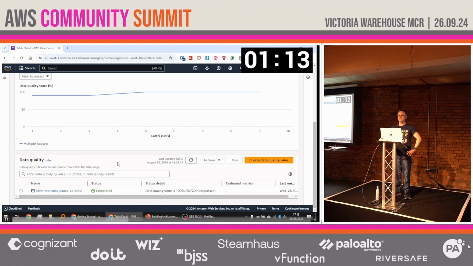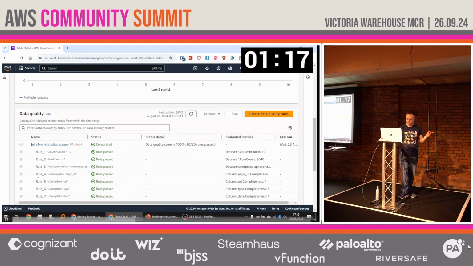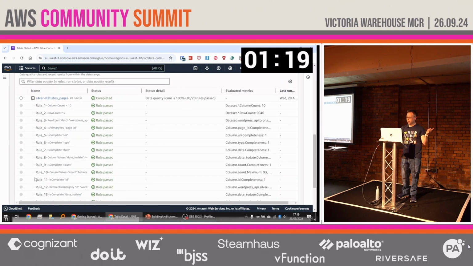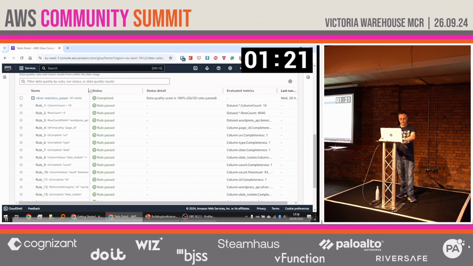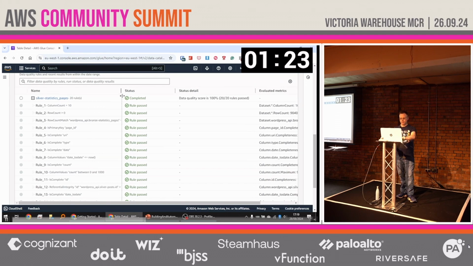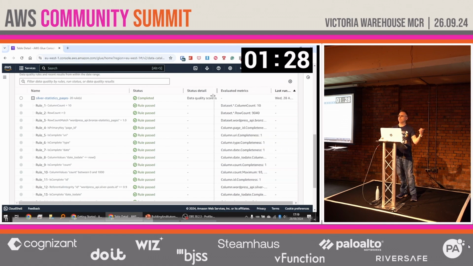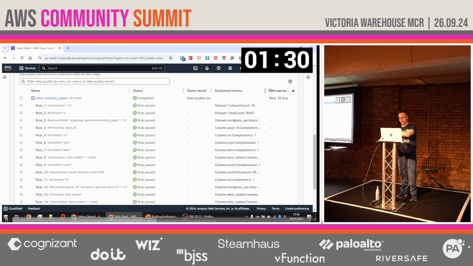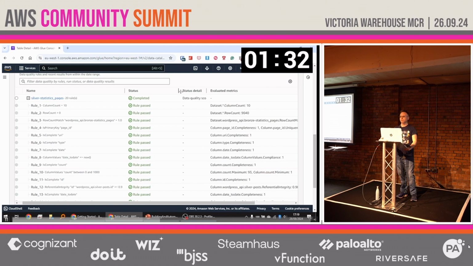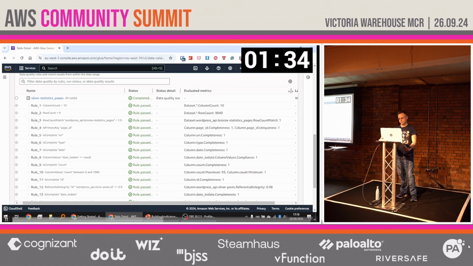Okay, so if I now expand the rule set, we're going to be able to see each individual rule as part of the set. You can see whether it's passed or failed, and you can see what came back from that rule as well. Now, most of the conditions here are pass or fail, so the return is 1, 0. So I'm going to focus in a second on rules 2 and 10. These are both looking at ranges, so you actually get the number that came back, as opposed to just a Boolean value, yes or no.